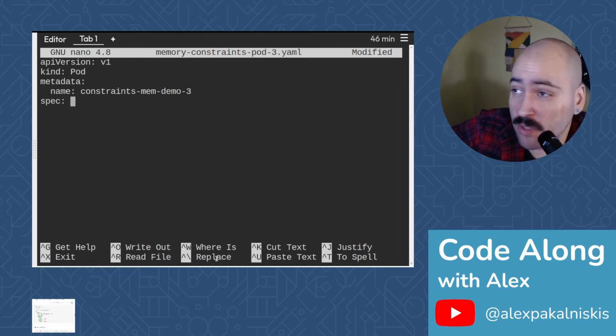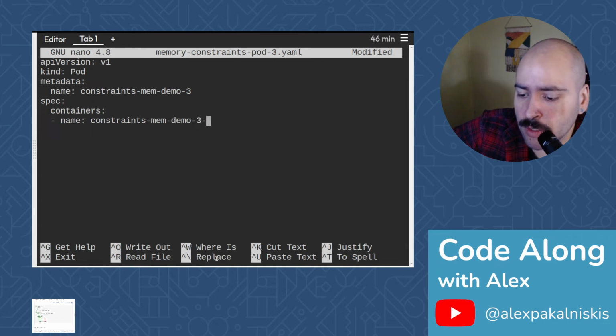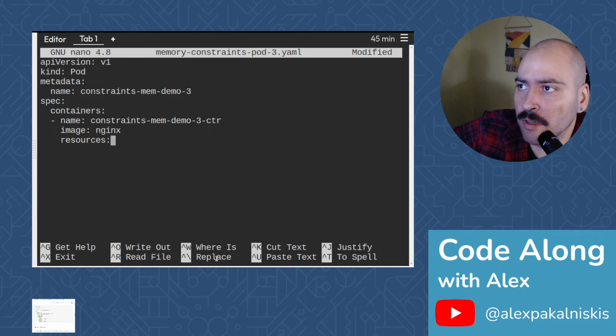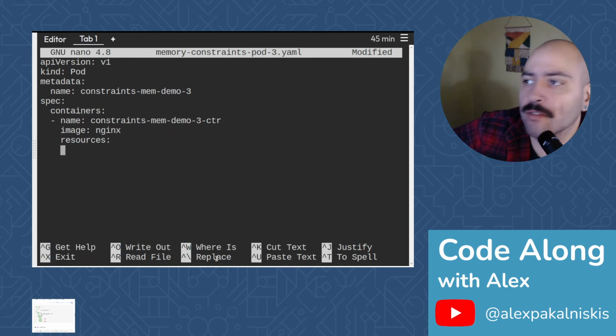Next, let's do a spec field, which itself has some nested fields. Start off with containers. We'll specify the name to be constraints-mem-demo3-container, which also follows our naming conventions for today. We'll use Nginx again for the image. And we'll specify resource limits and requests memory nested fields.